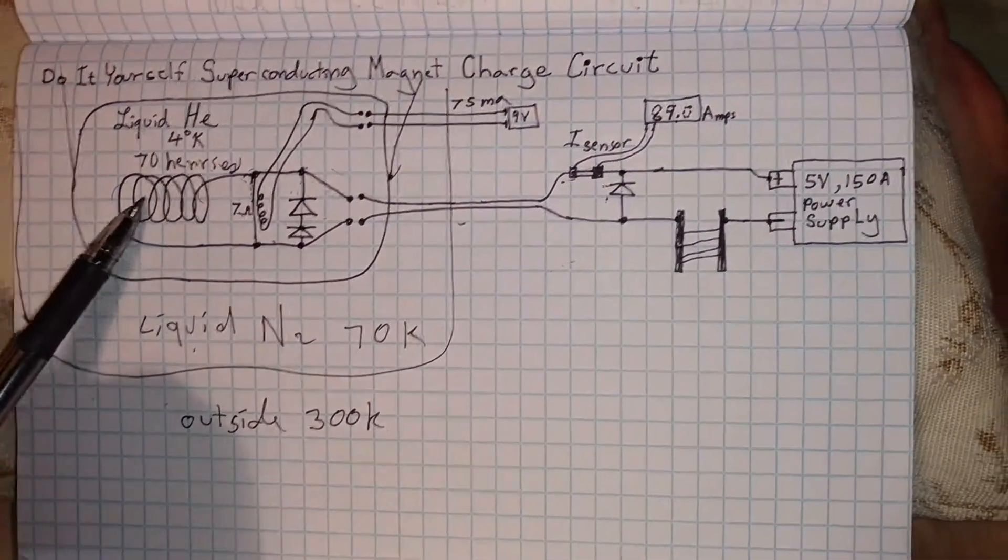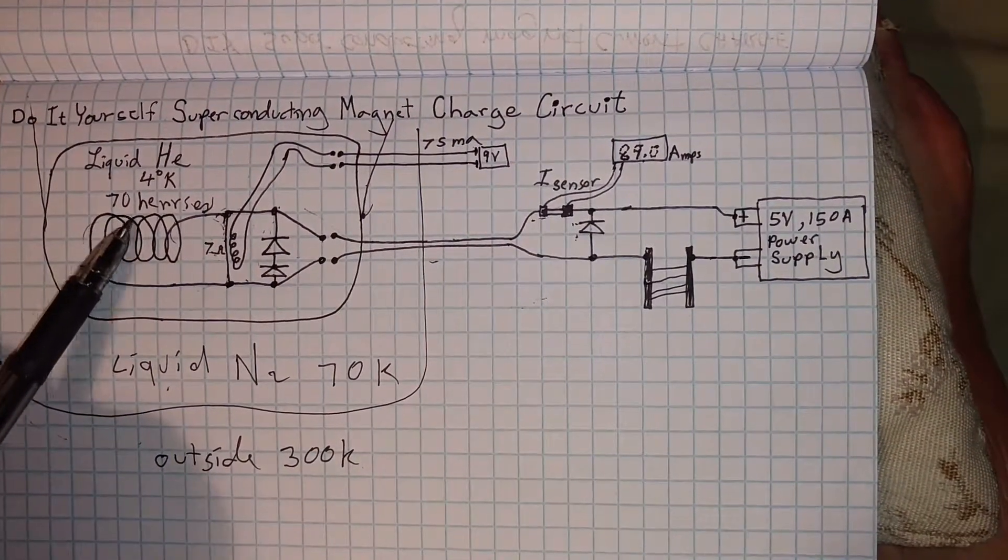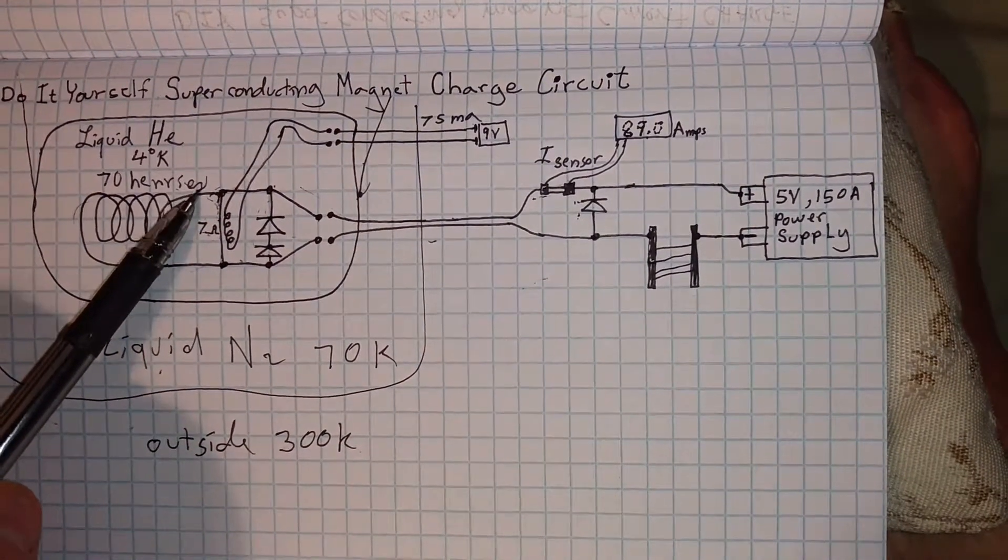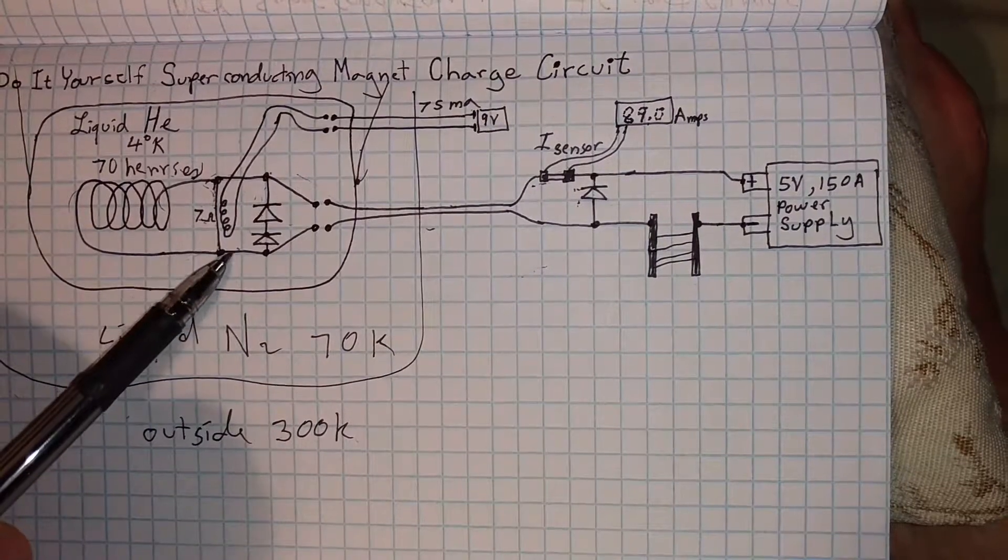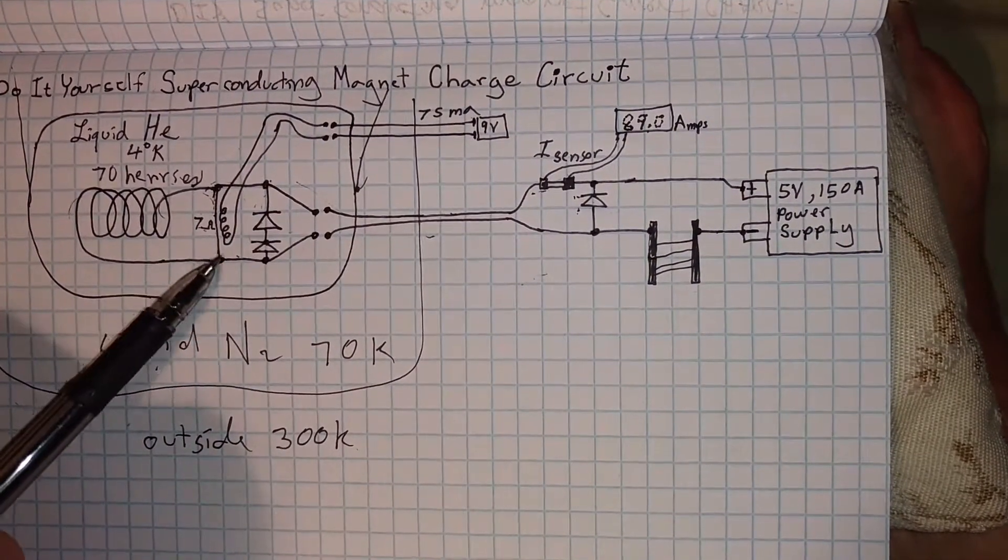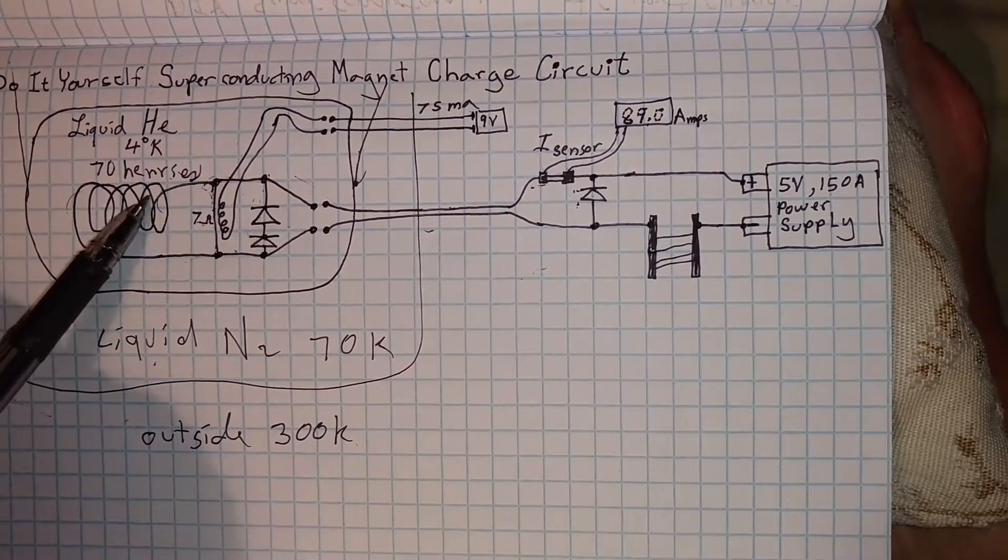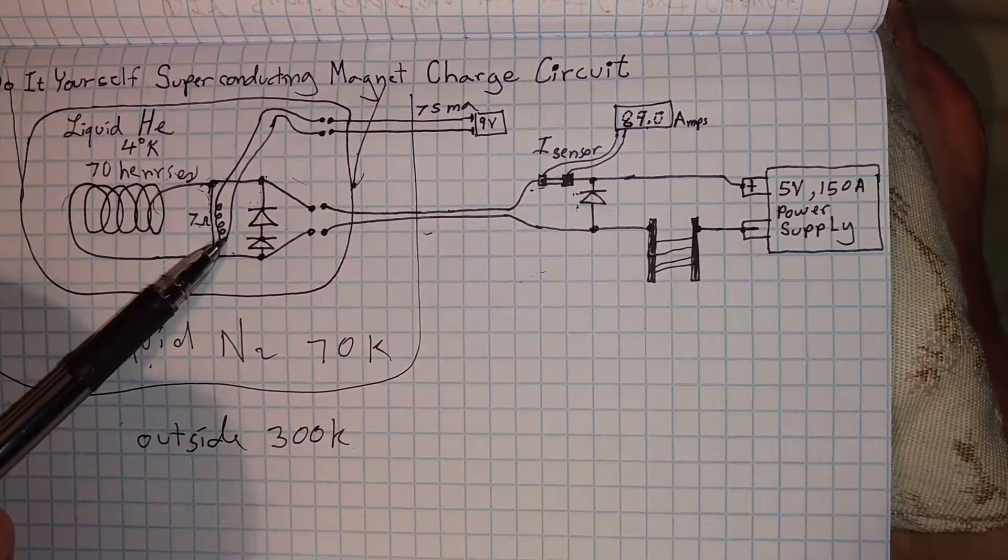In my sketch, it's not necessarily accurate in the actual construction of it. I show a separate piece outside of it, but it most likely is just part of the coil. It does have a heater next to it.